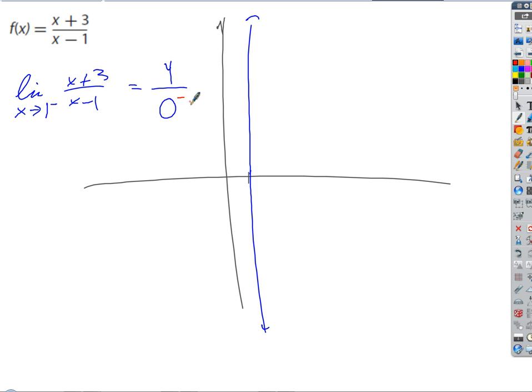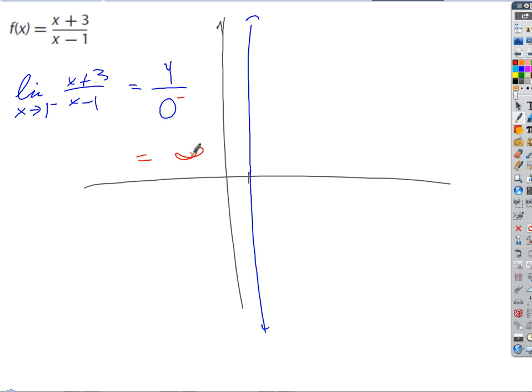So what do you think happens when we divide a positive number of any size by a vanishingly small negative number? As the bottom of a fraction gets smaller and the top stays the same, what happens to the size of the fraction? It gets larger and larger and larger, doesn't it? So what is the magnitude of this fraction approaching? Does that make sense? It's approaching infinity because the top is staying at 4, but the bottom is approaching 0, right?